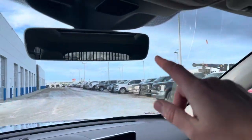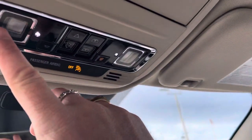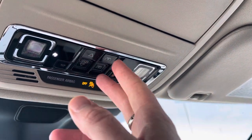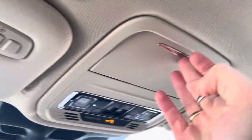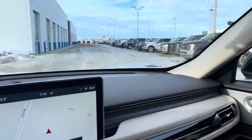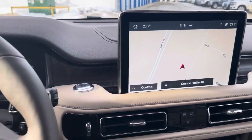Up top, you have an electrochromatic auto-dimming mirror, which is awesome. Then we have LED interior lights that look so nice. We have controls for the sunroof and power shade. Speaking of shades, you put your sunglasses right there, and you have garage door openers as well. This is the beautiful 2022 Lincoln Aviator Reserve.